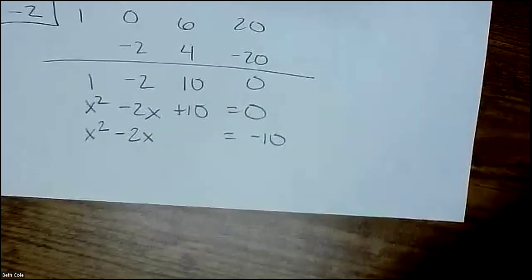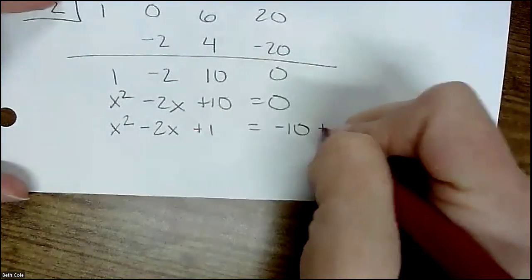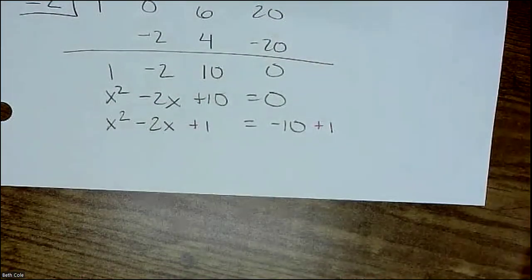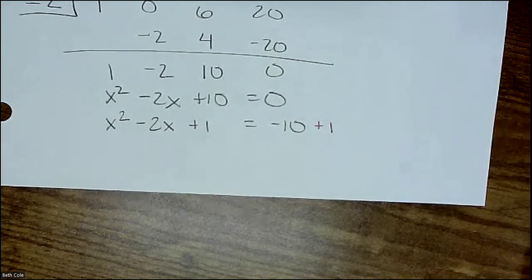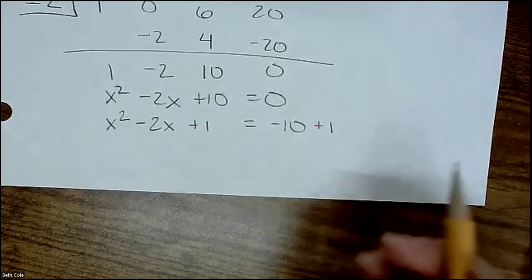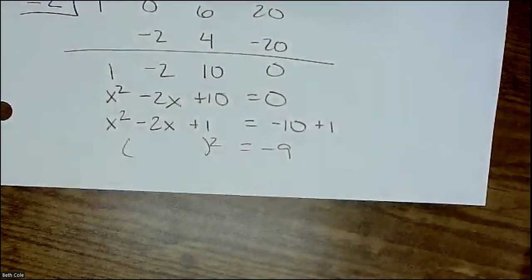All right, now this one's a little tricky. What are we going to add to the +1? I know, some people are super fast. As I'm talking, some people could be close to done with the problem. I'm trying to keep everybody together. Blank squared equals -9. What goes in the blank there? Good.